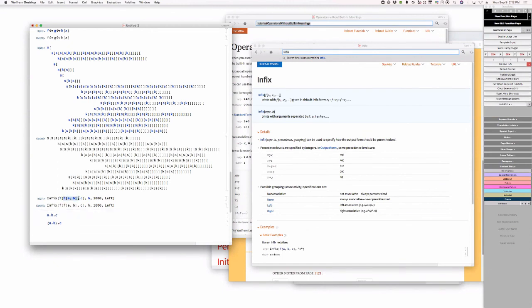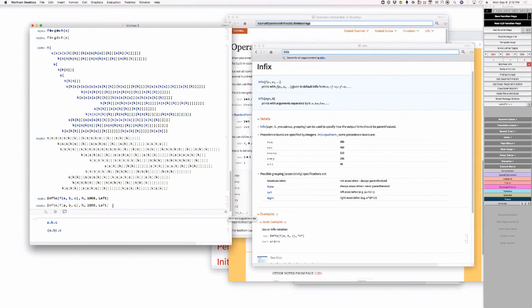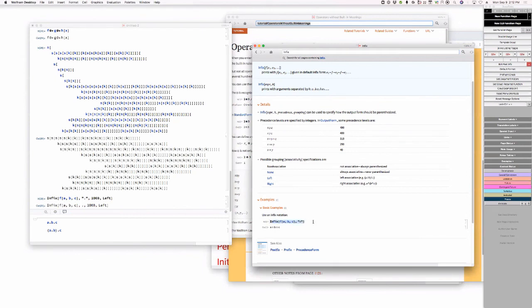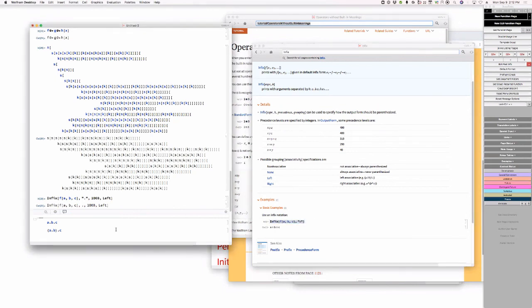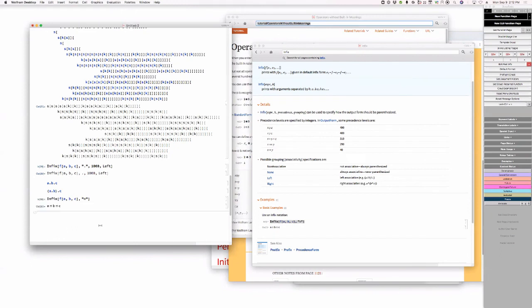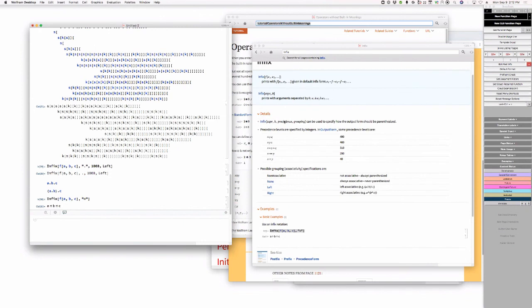Okay, so you're saying this. Oh, I'm confused. No, this would be something like that. What is going on? Let's try the basic example here. Okay, I'm officially confused. Why are those things not working? Precedence and grouping doesn't appear to work. Nobody's ever used those. It can't be the case.